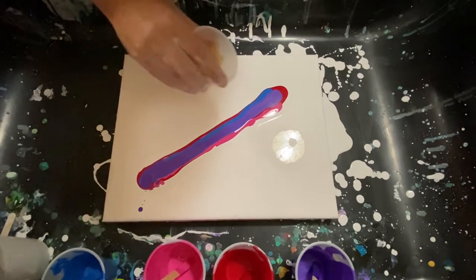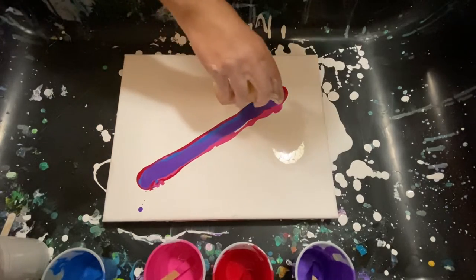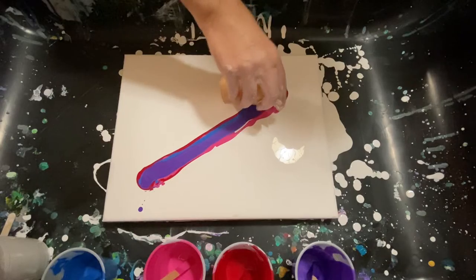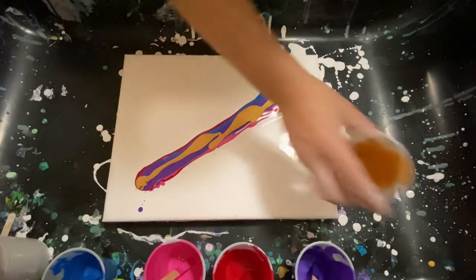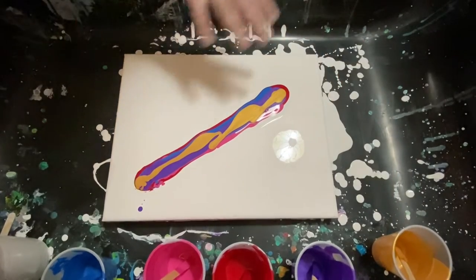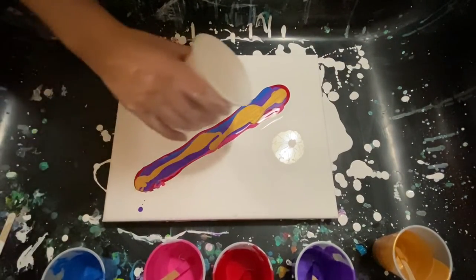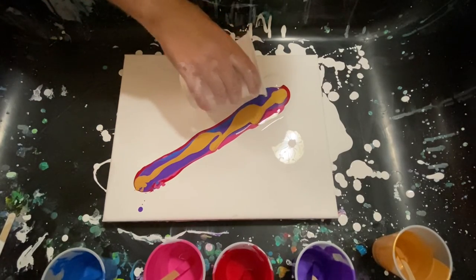Okay, here we go. And finish up with this metallic gold. I like this gold here. Right in the middle of that purple. Just like that, okay. Now, I think I have way too much for a Dutch pour, but let's give it a shot here. I want to go around. Okay, just like this.